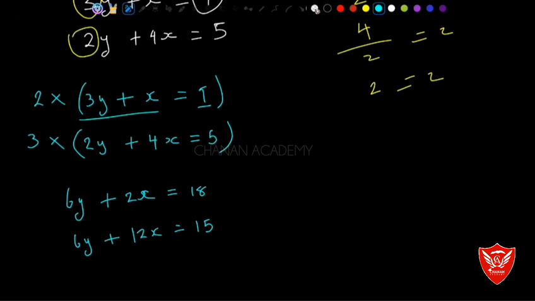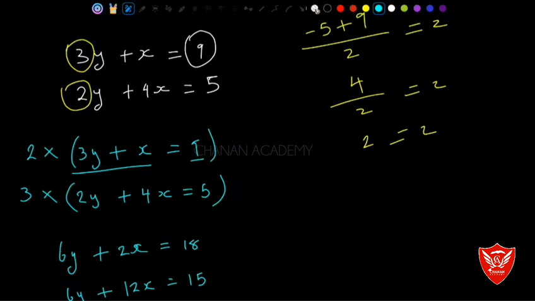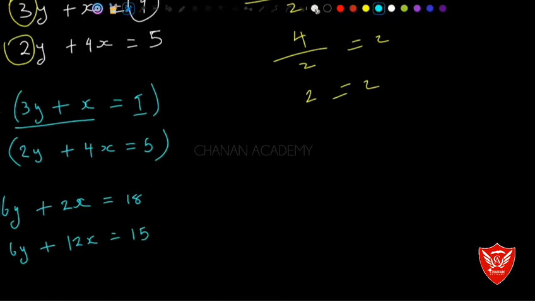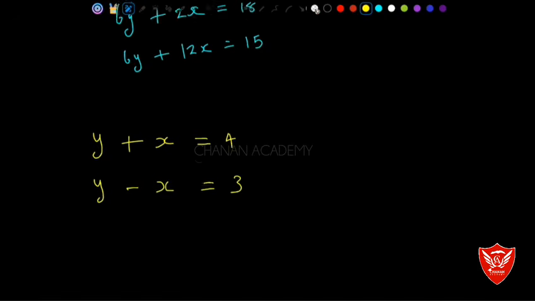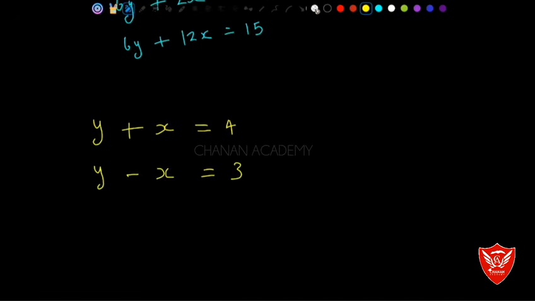All right. Another tip I'm going to give you is most students mix the equations. Now, they mix equation 1 and 2. Let's say, for example, look at this. If we are given this equation, y plus x is equal to 4, and then y minus x is equal to 3. Most students will say, okay, let me use substitution method. Say this is equation 1 and this is equation 2.